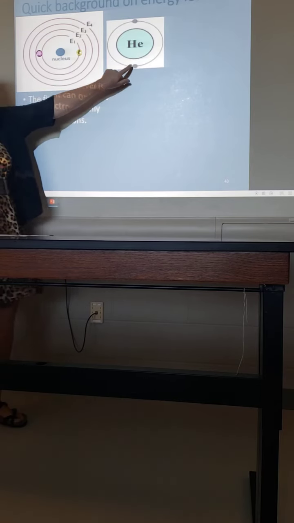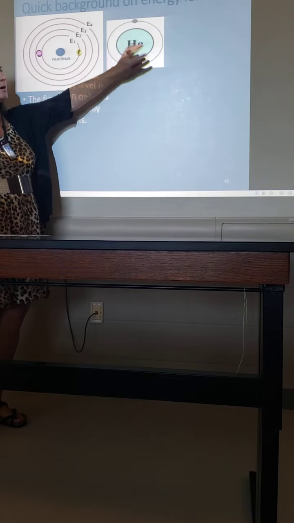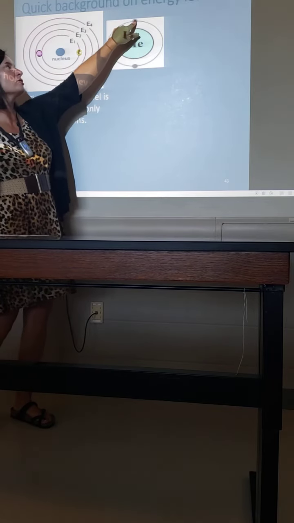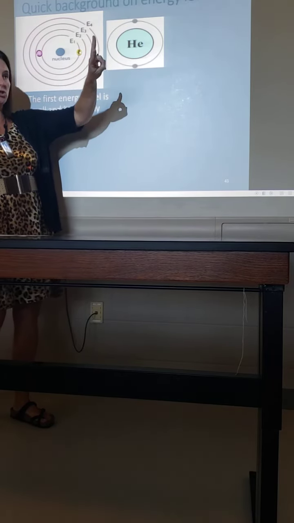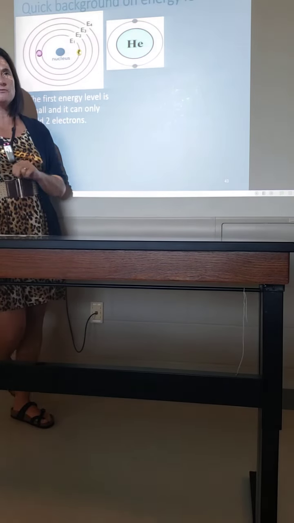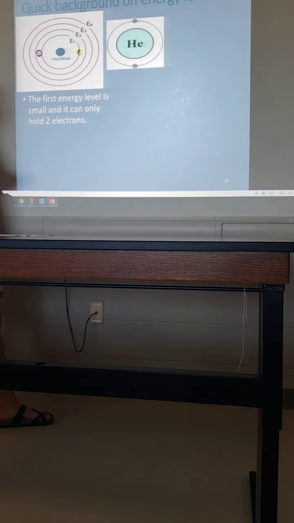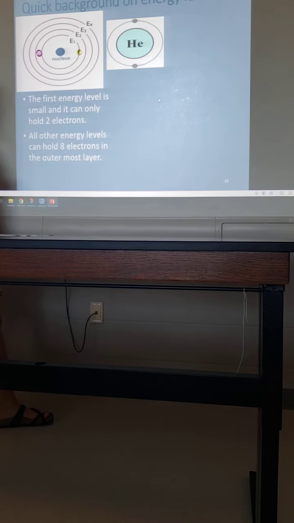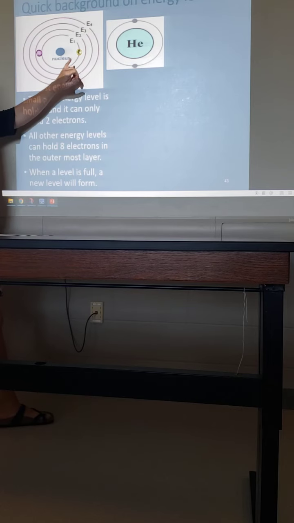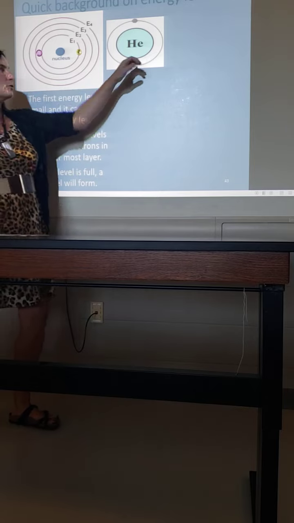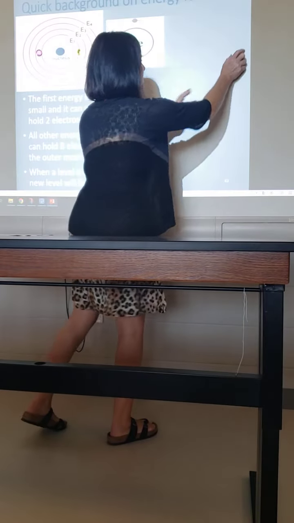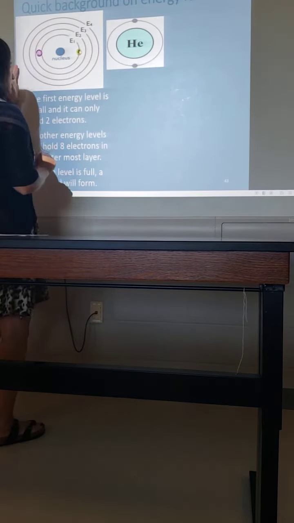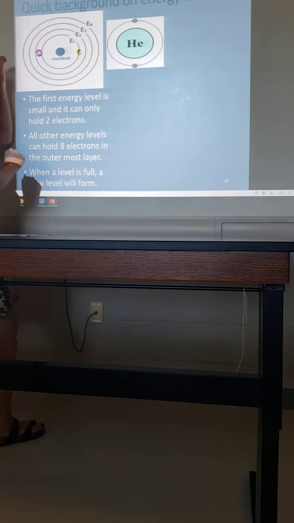All right, so here's what helium would look like. That nucleus is really big, but this is helium. The first energy level is full, it has 2. That 2 fills the valence, so that's why it's a noble gas. And then we have to add an energy level, all right? Once we add the next energy level, we start by adding 1 electron. Once the energy level is full, all the way on the right side of the periodic table, you drop all the way back to the left and go to the next row to start lithium.